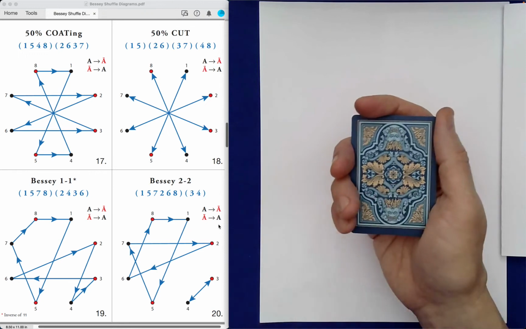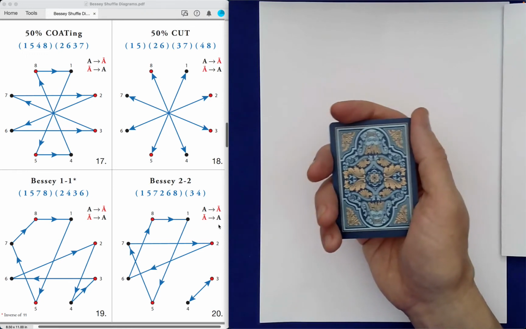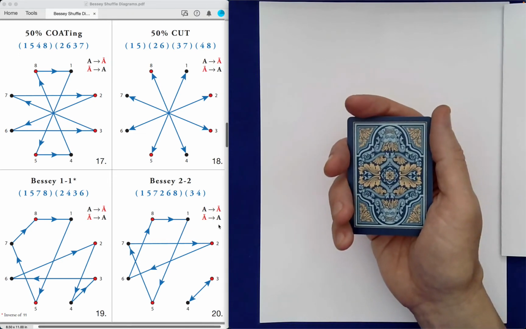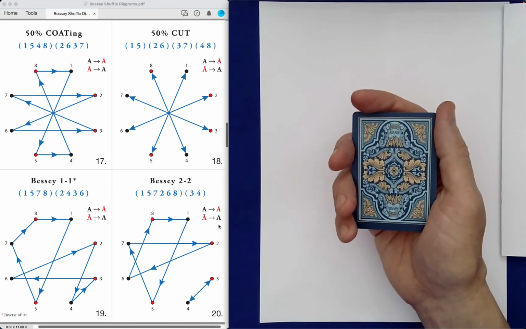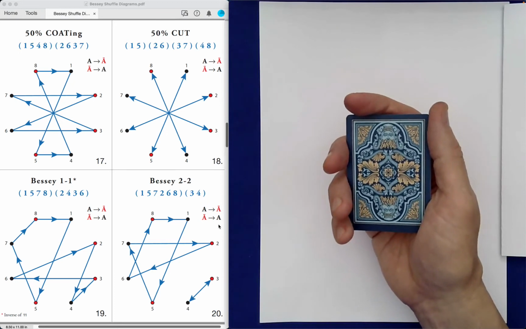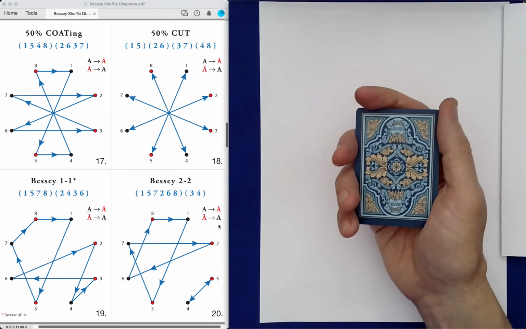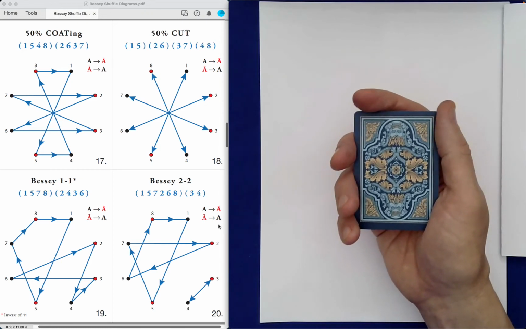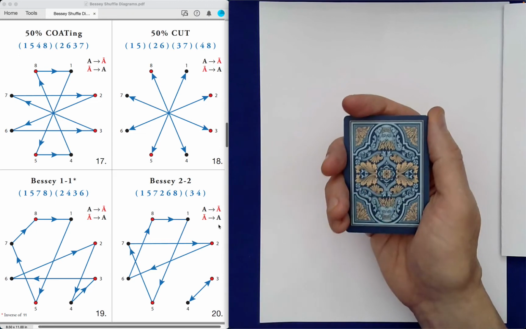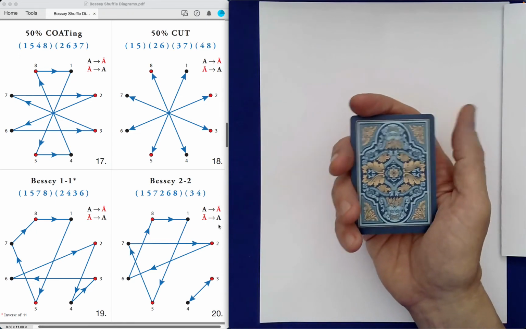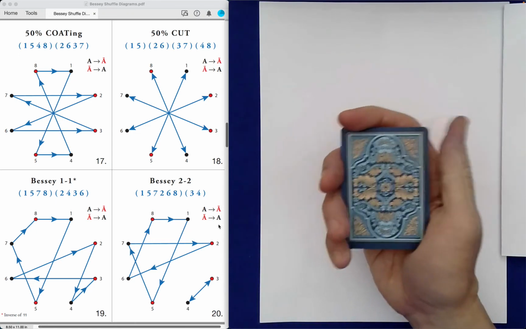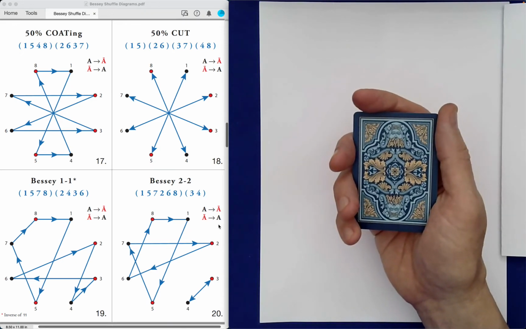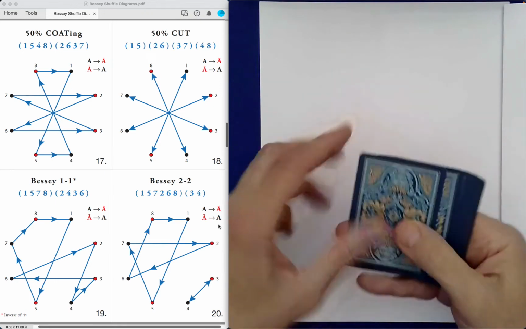This structure is virtually indestructible. In fact, in some ways, it is indestructible if you are applying a Bessey shuffle. And as you're discovering, many, many common systematic shuffles that are used today are indeed Bessey shuffles, which means they preserve or invert Bessey sequences. And this is now a Bessey sequence relative to the two sets of cards that are of interest to us here. So now you can go ahead and perform a 50% coding.